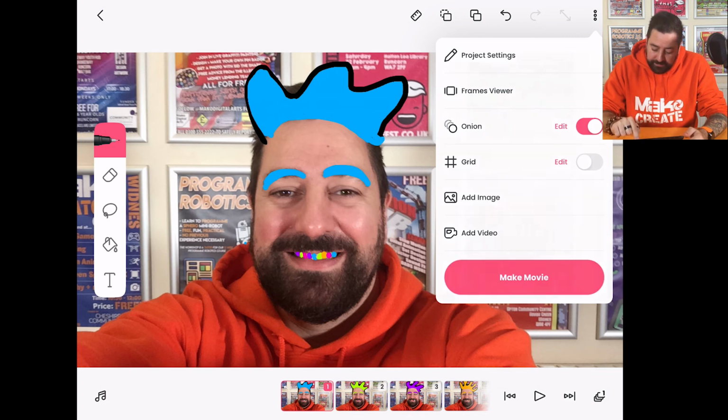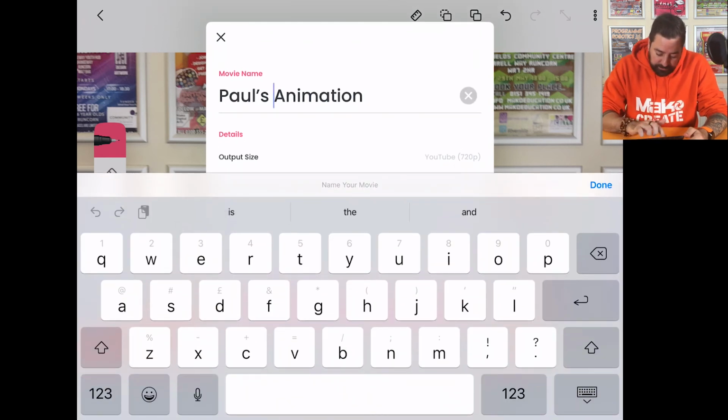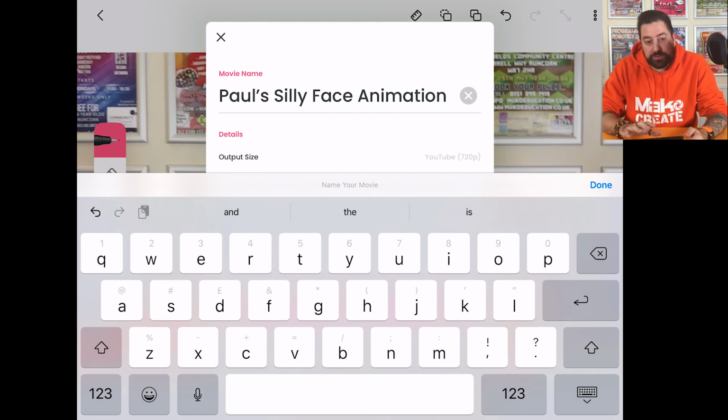So if I tap make movie, I can rename my project. So I'm going to put Paul's silly face animation. That's going to be the title of my animation. So it gives you the opportunity to change the project name again.